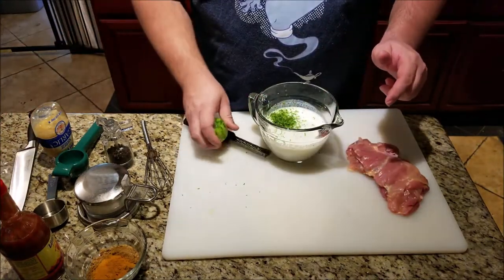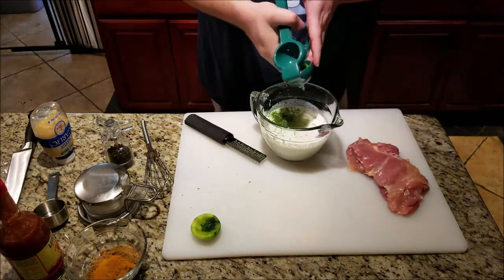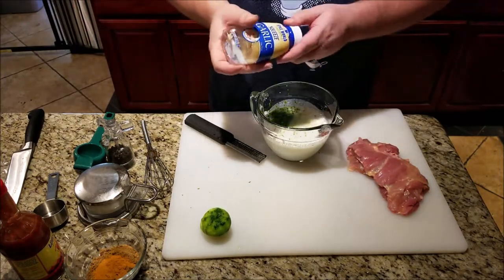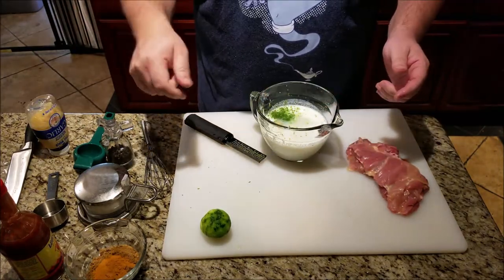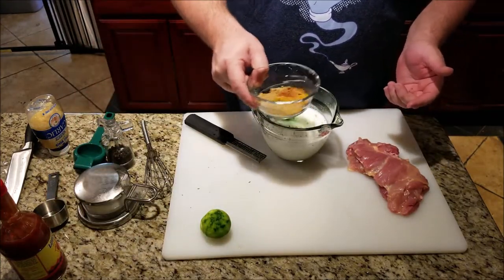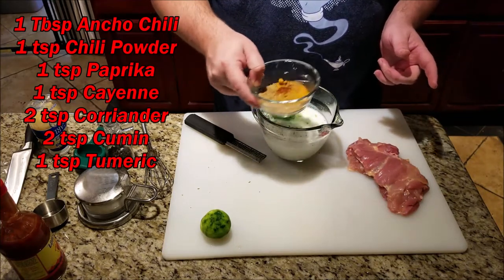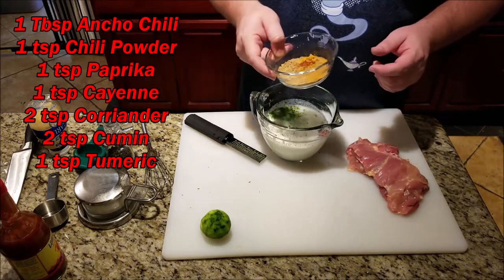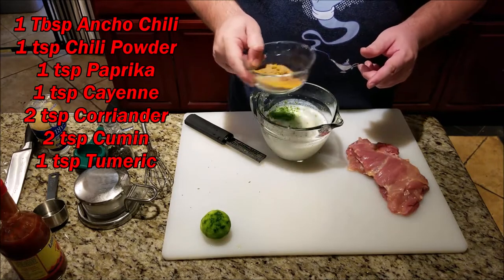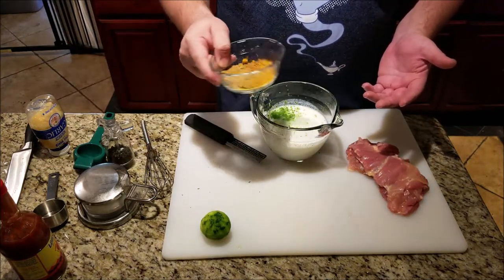Good tip for getting a lot of juice out of lemons and limes — do a roll. Next you want three cloves of garlic; I'm using squeezed garlic. Now you want your seasonings mix. There are a lot of seasonings in here — I'll put the recipe right here — but there's a bunch of chili powders, different kinds. Paprika, cumin. Turmeric is what gives it that bright yellow color. Coriander. So it's going to be a lot of southwest seasonings with a little flair from back east.